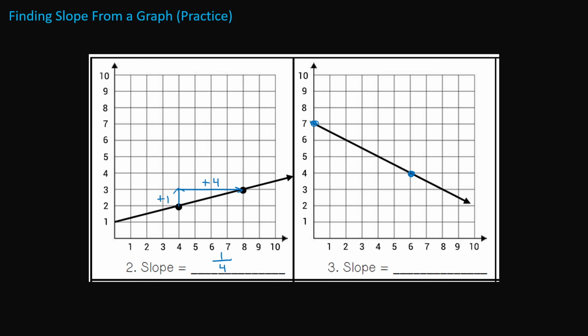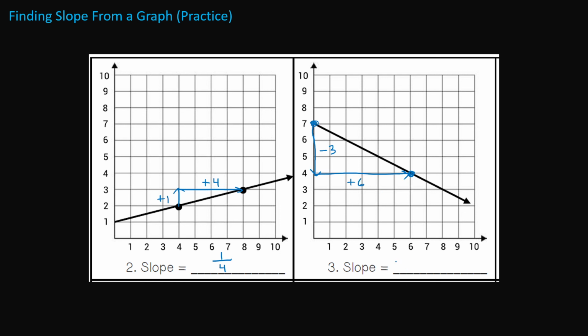Moving from my point on the far left, I'm going to move down until I reach the height of my second point. So I'm at 1, 2, 3. Since I'm moving down on the graph, that's a change of -3. My run would be moving 1, 2, 3, 4, 5, 6. And I moved 6 points to the right, so that is a positive 6 change.